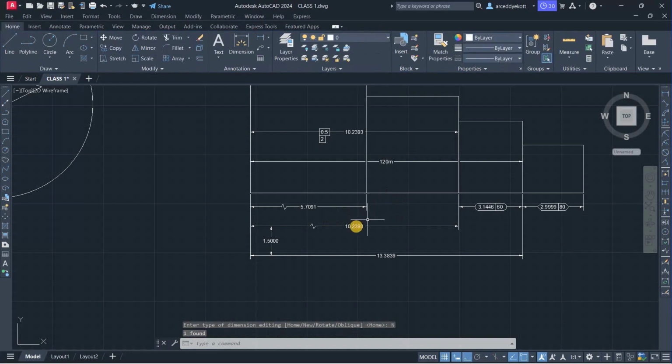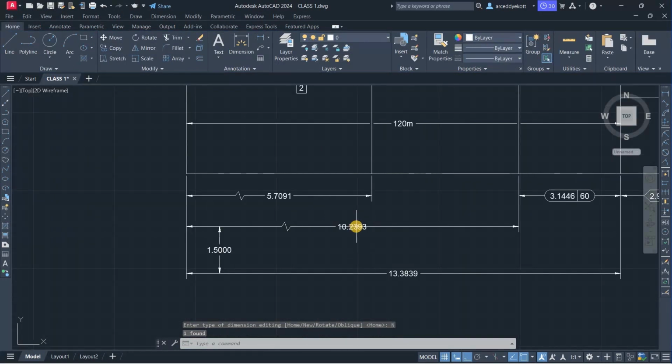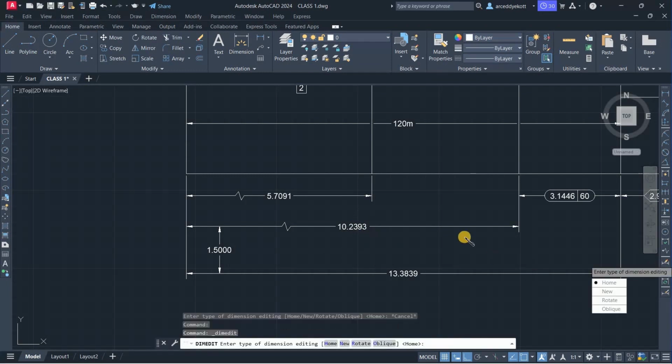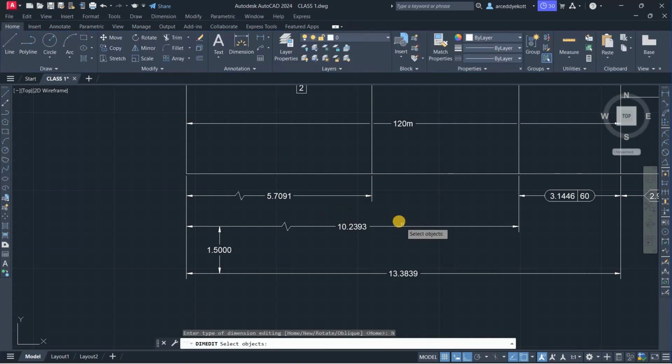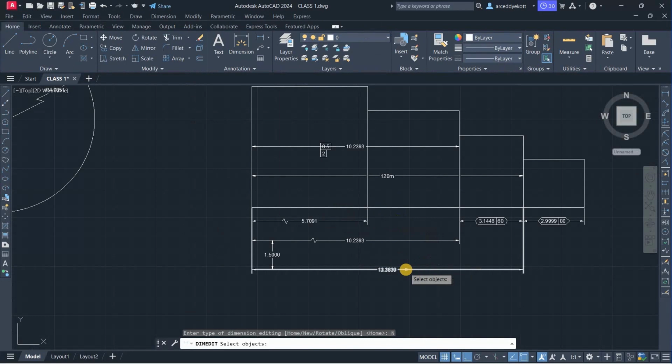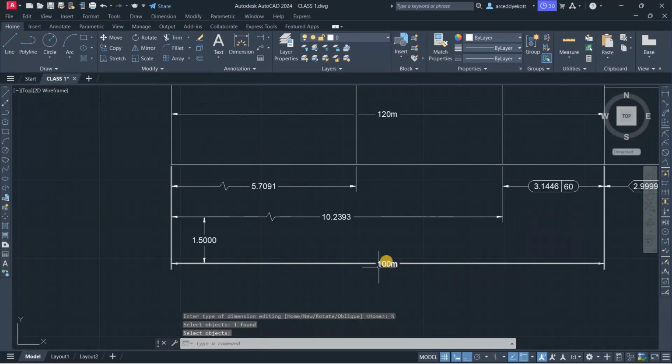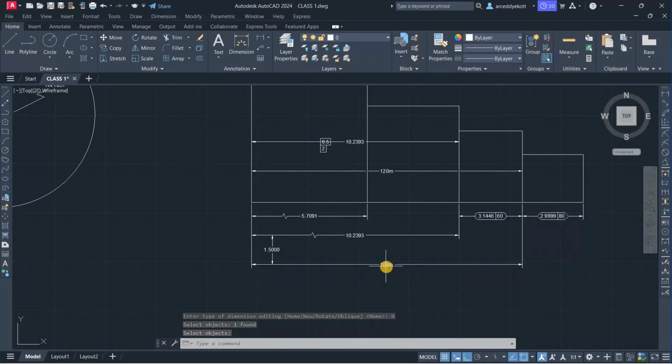The next will be to specify our dimension. We want to have new, and then we have 100 meters, and then the next option for us is to specify the dimension that we want that to replace. And when we are done, we hit the enter key.